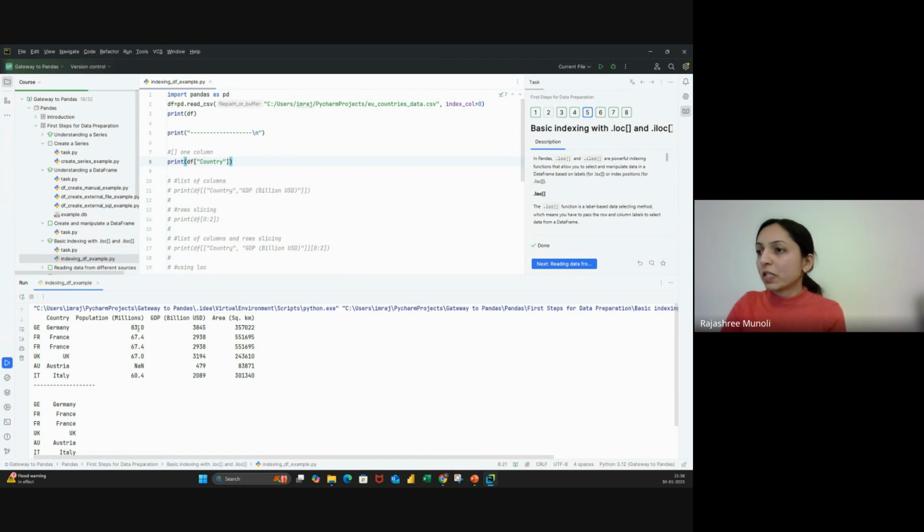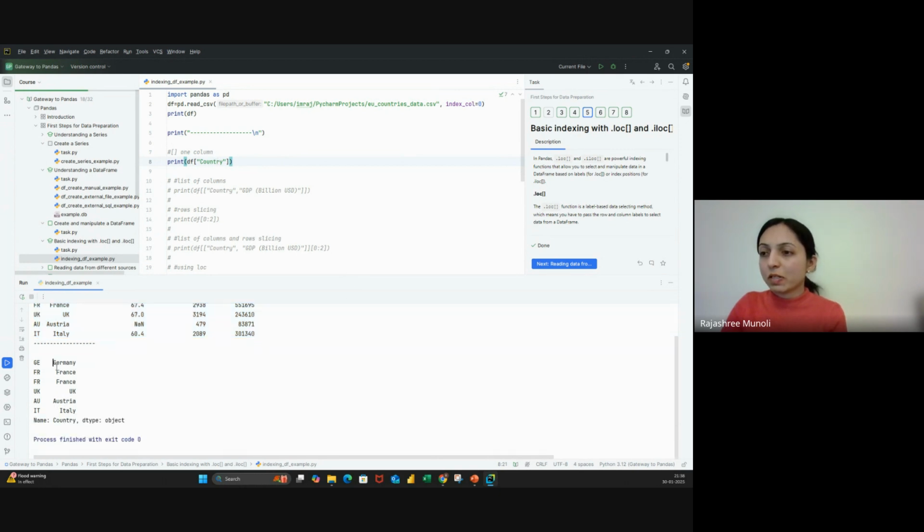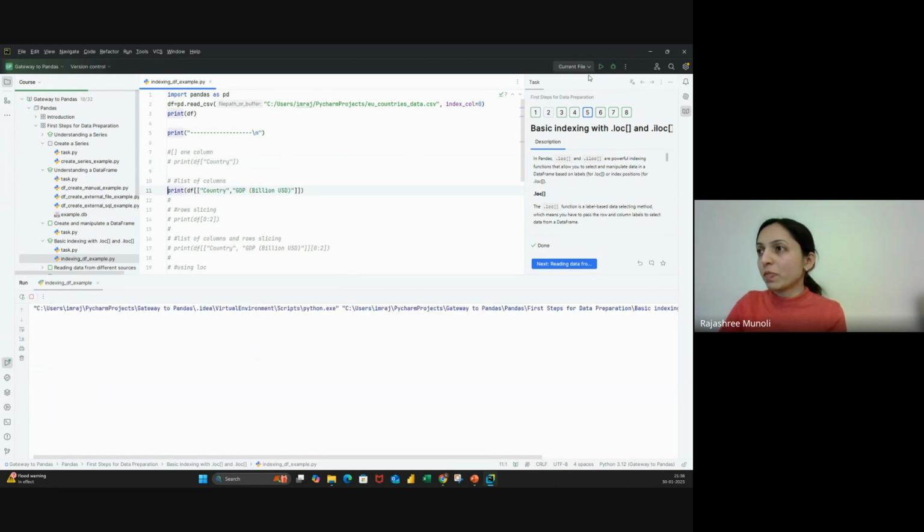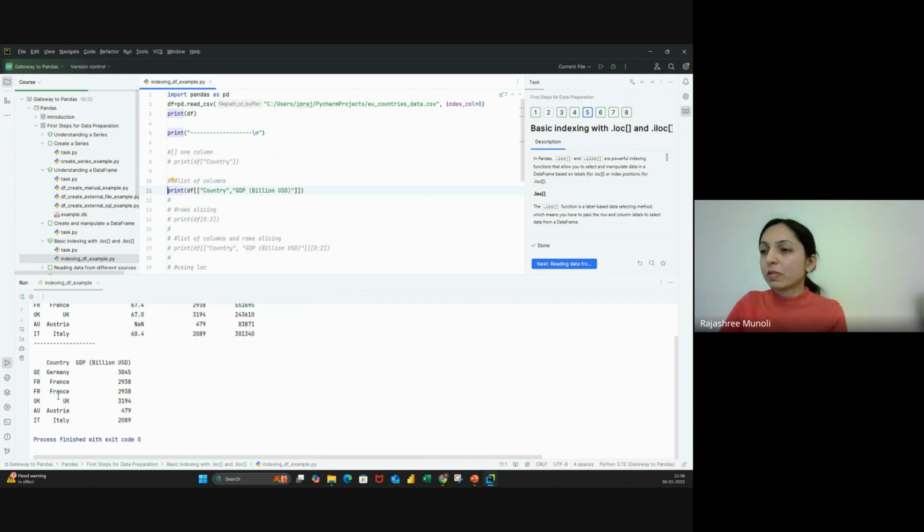So this is the data frame that we're looking at, the European countries data frame. And when I say df square bracket country in quotes, you can see the first column is being returned. Sorry, this is if you want to look at more than one column, the column names can be passed as a list.